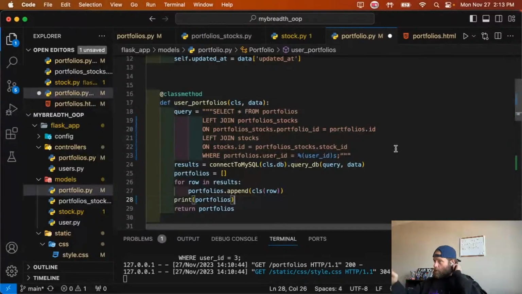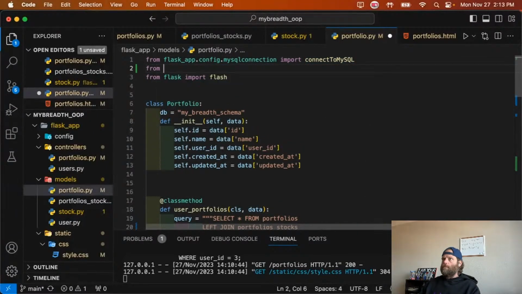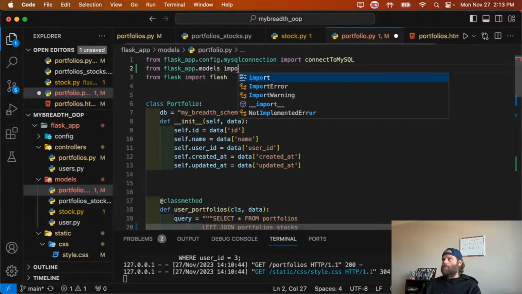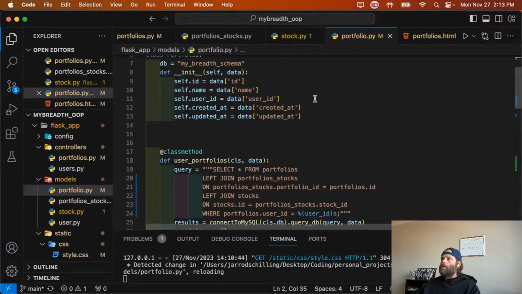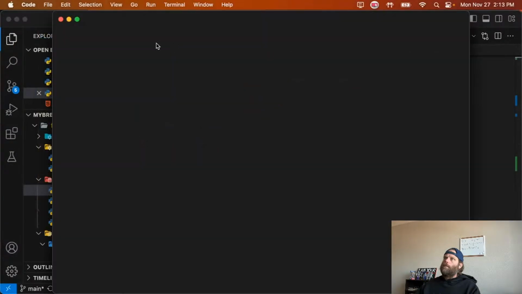I just want to make sure the portfolio is returned properly, and then we will have to do a stock class. Models, import stock. And let me open up.